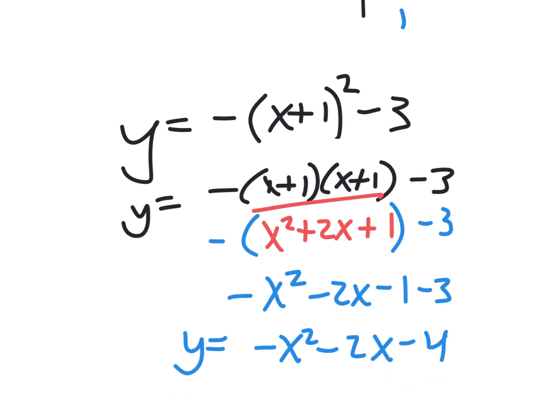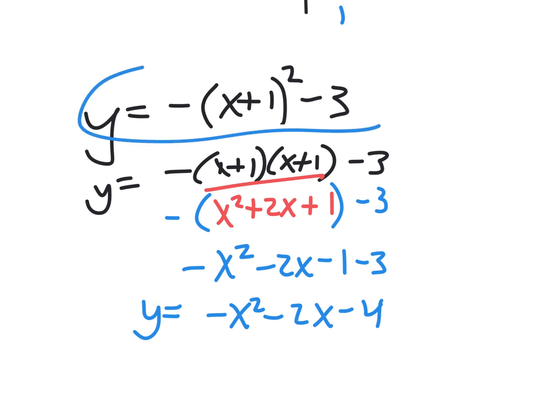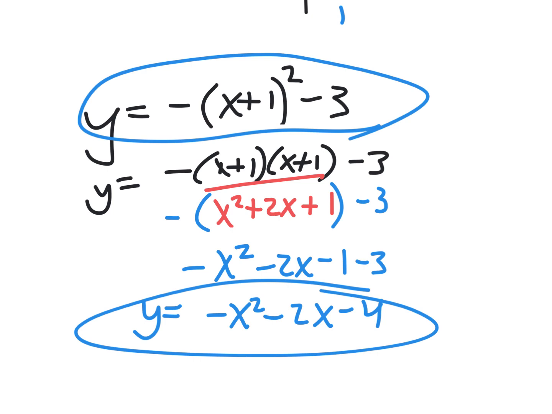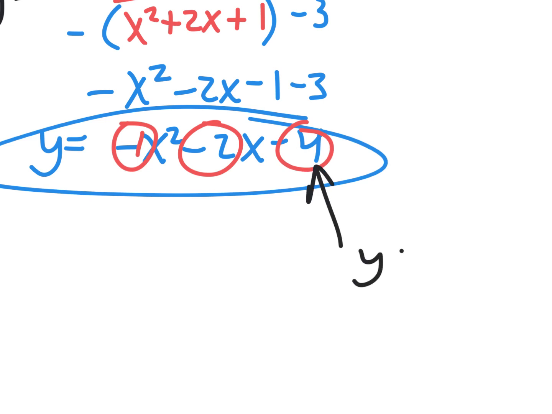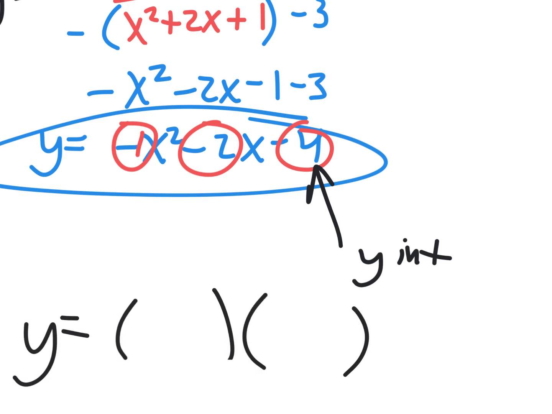Cool. Now, they ask you sometimes, what are these good for? What's that good for? The vertex. It's easy. What's this good for? Well, it's got A, B, and C, and it's got the y-intercept. If you want to know A, B, and C, that's handy for doing the quadratic formula, for doing -b over 2a, but it does have A, B, and C in it. But the main one that they reference is that it has the y-intercept right there. And then, of course, factored form has the factors in it, which are the x-intercepts.